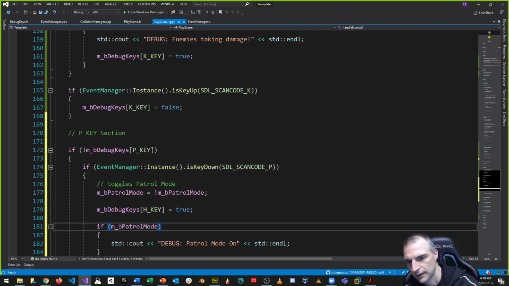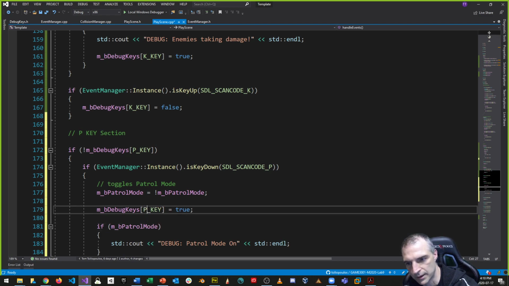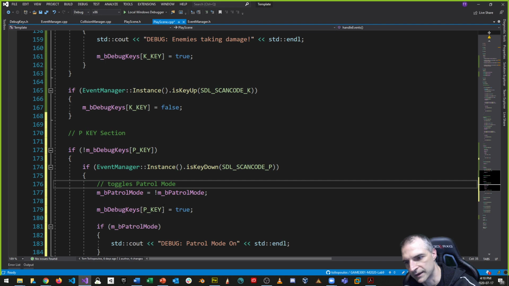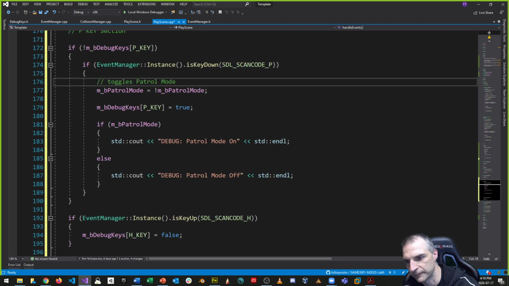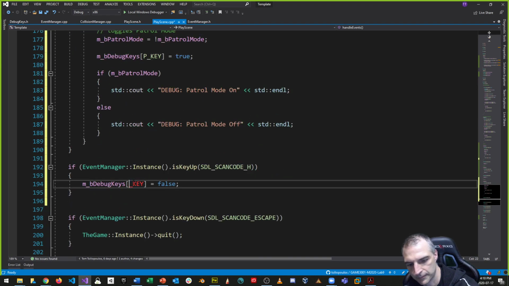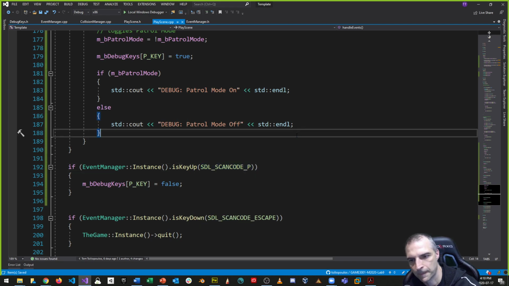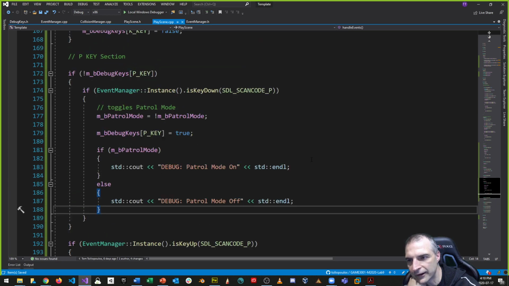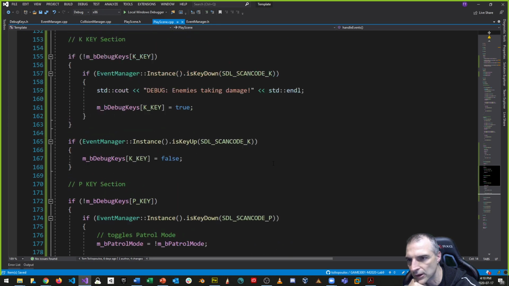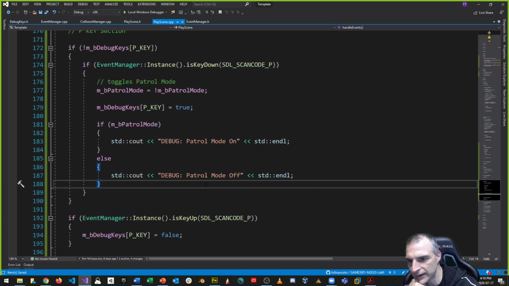We're just scaffolding out our keys. That's all we're doing. So P key, and here we're going to make this the P key as well. Debug keys, P key is true, right? And then when we stop pressing the P key, down in here, P key and P key. Okay, nice. And that takes care of patrol mode. So patrol mode gets turned off. Patrol mode gets turned on, or whatever, on and off, right? And making sure that this is the P key, K keys, all that says K key, all this says P keys. Let's try this out and see if it works.